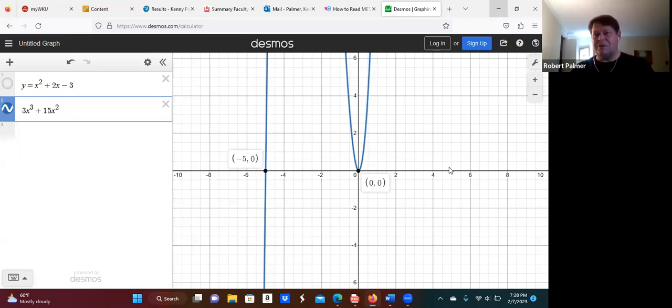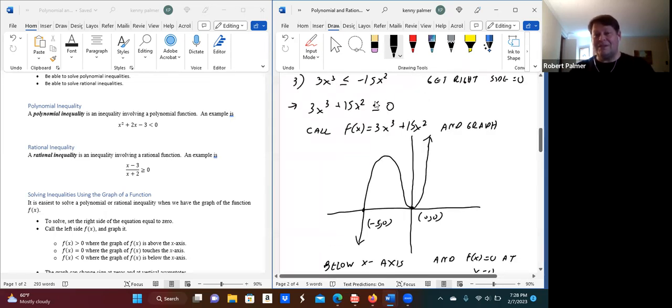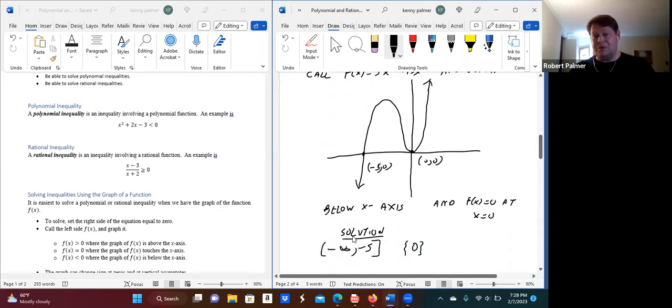This is going to be just a bit different in the sense that we also have to include, over here, f of x is equal to 0 at x equals 0. So you also have to consider a solution of just 0 itself, because what it said is less than or equal to 0. So this one is where it's less than 0, equal to 0 at -5, and also equal to 0 at 0. So what we're going to do here is put a little squiggly bracket. Squiggly brackets, unlike square brackets and parentheses, mean it's just a set of individual numbers. So here we just have 0, and then put the union right here. This is actually our solution to this one.